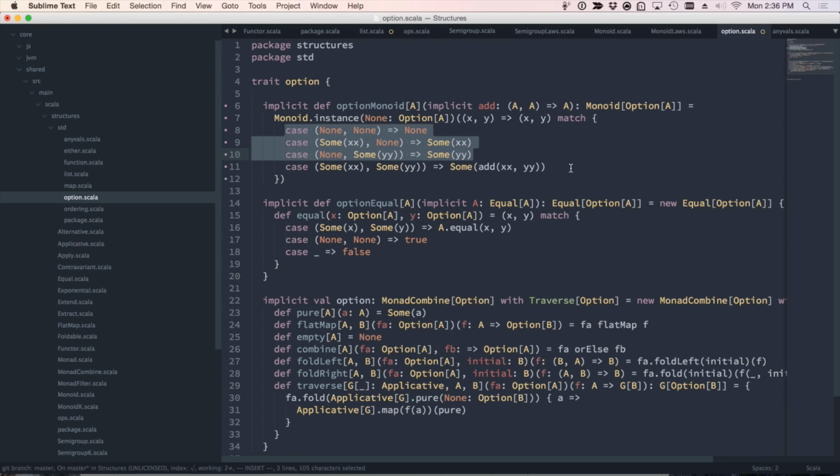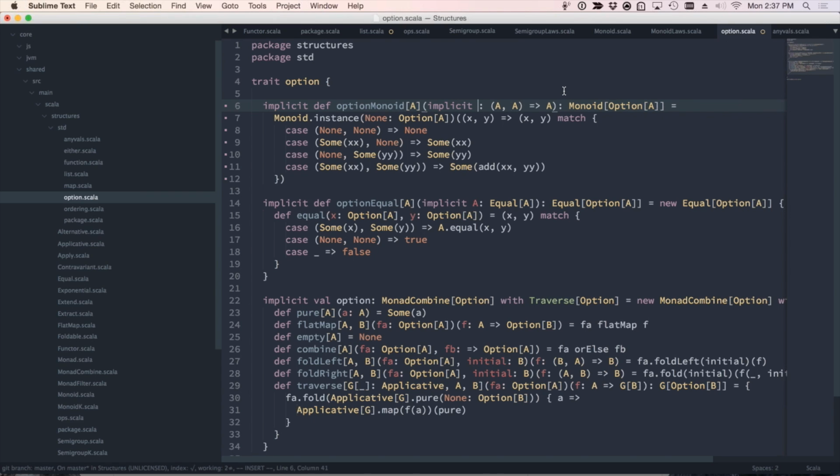So at least we can suspect that our proof that the monoid for option A adheres to the associativity law is going to depend on the proof that add here adheres to the associativity law. So of course, if we wanted to say, give us this function that can combine two A's into an A, along with an assertion that it is associative, that's exactly what a semigroup is.